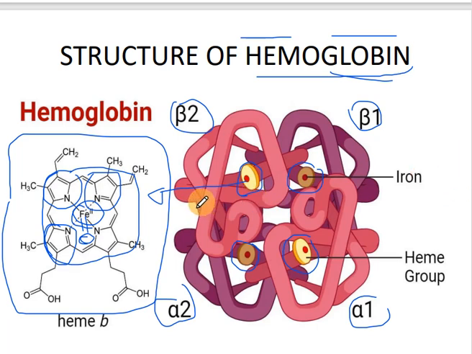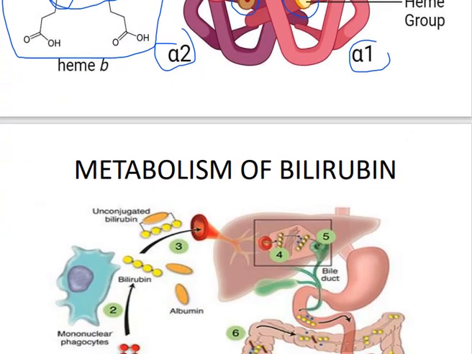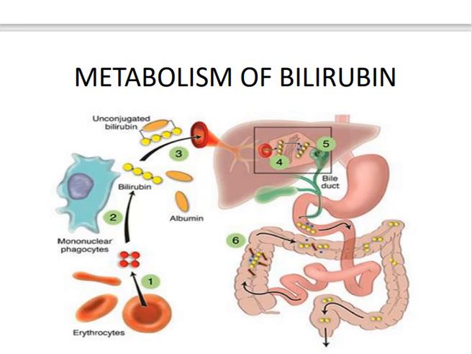The bilirubin itself, because the bilirubin, we said, is formed when this ion is removed from what? The heme group, and the remaining compound here, the porphyrin ring, is being converted to what? The bilirubin. The bilirubin accumulates in the body and causes what? The jaundice. Let's look at the metabolism of bilirubin.